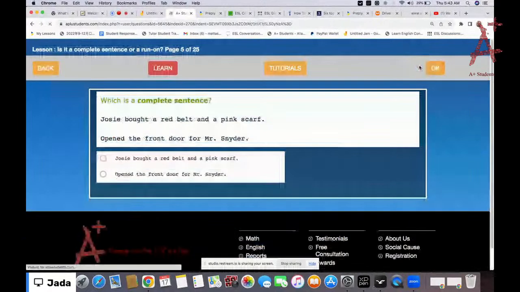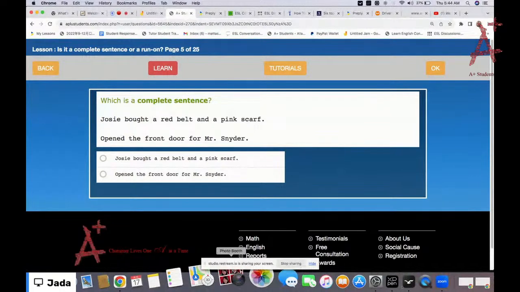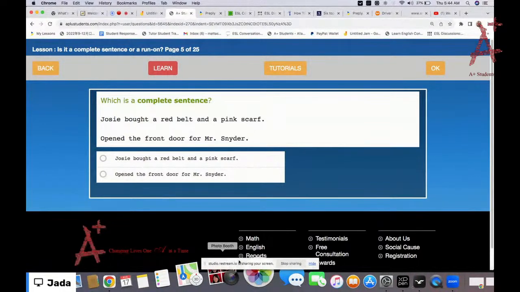Okay, which is a complete sentence? This will be the last one that I will do with you all, and after this, I'll let you finish up your test, okay? Josie bought a red belt and a pink scarf. Open the front door for Mr. Sidna. Okay, so what is gonna be our answer here?